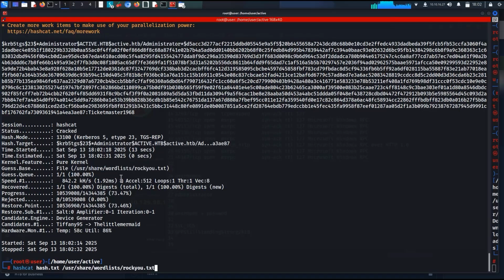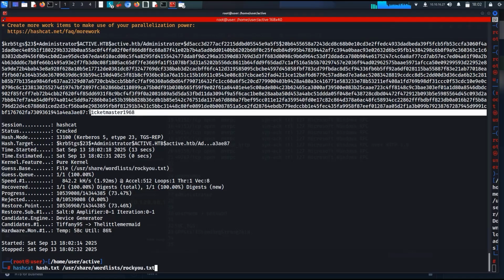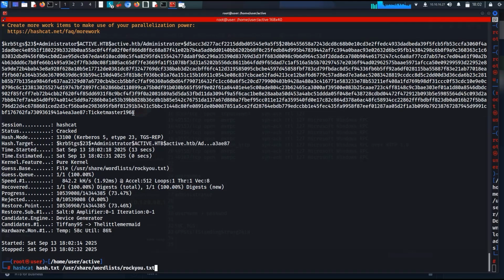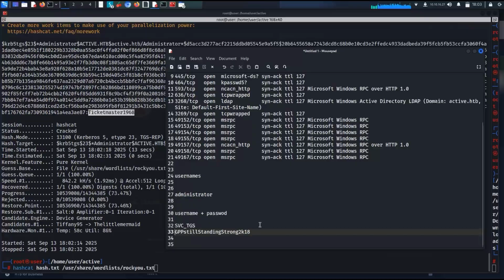Here we go, it's cracked. So the user we're dealing with there was administrator, and the crack was Ticketmaster1968.